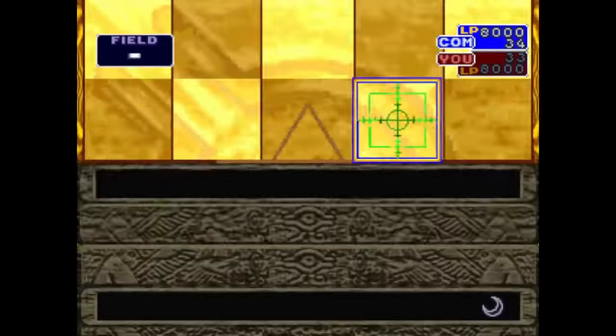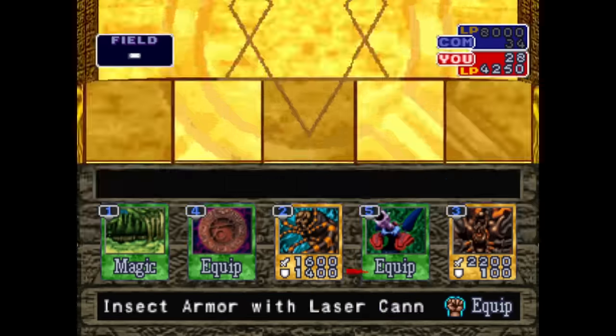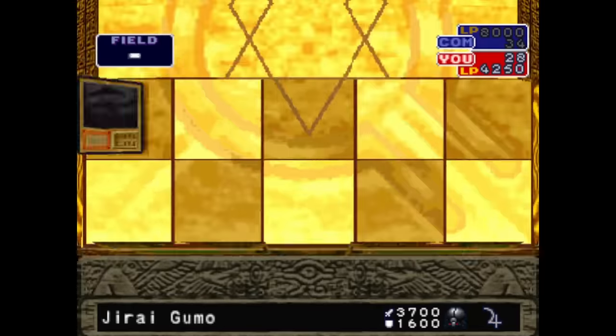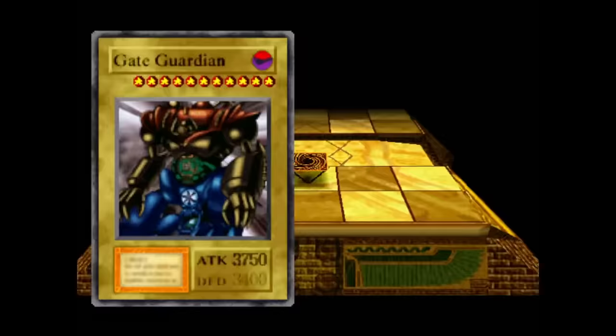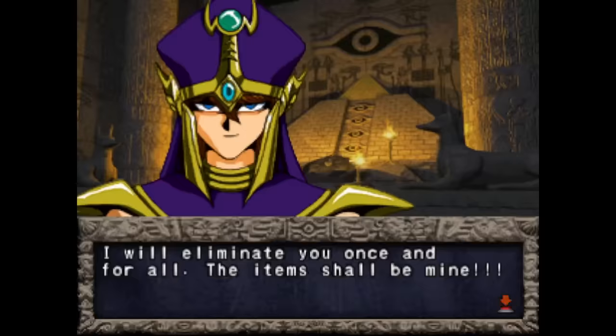Anywho, getting back to the duel, I seem to be struggling in getting a good hand against this guy. I'm just 50 attack points short from hitting over his Gate Guardian with Jirai Gurmo, which is a bit of a problem. Unfortunately, with this being the final turn, I think you can tell what happens. I ended up losing to Seto 3. Let's chalk up one loss on the board to this guy.